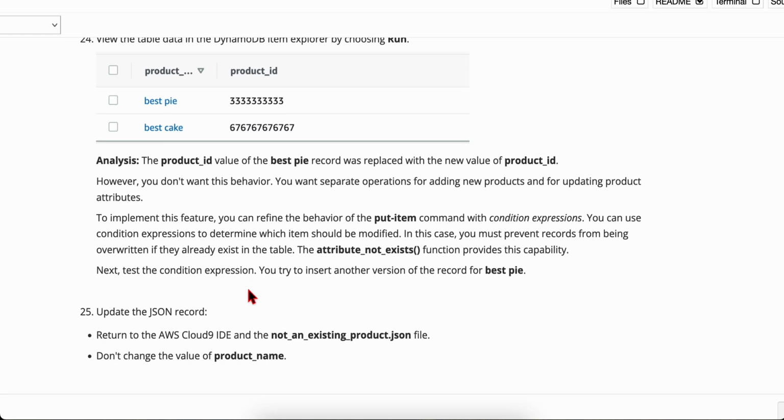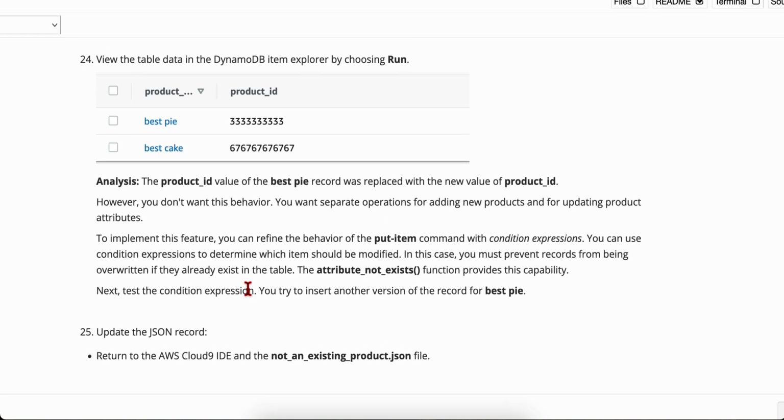Now Best Buy has a different product ID. So here's the analysis. The product ID value of the Best Buy record was replaced with the new product ID value. However, you don't want this behavior. You want separate operations for adding a new product and for updating product attributes. To implement this feature, you can refine the behavior of the put item command with condition expressions.